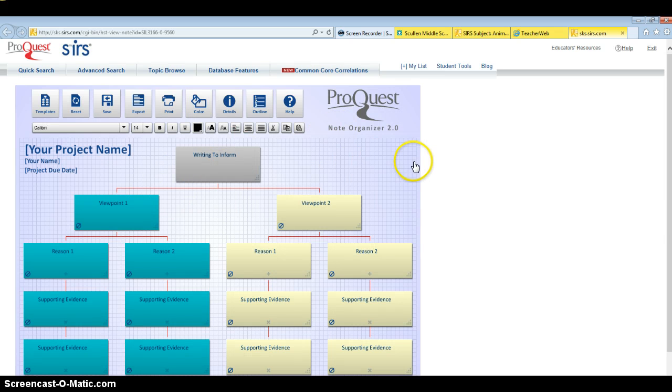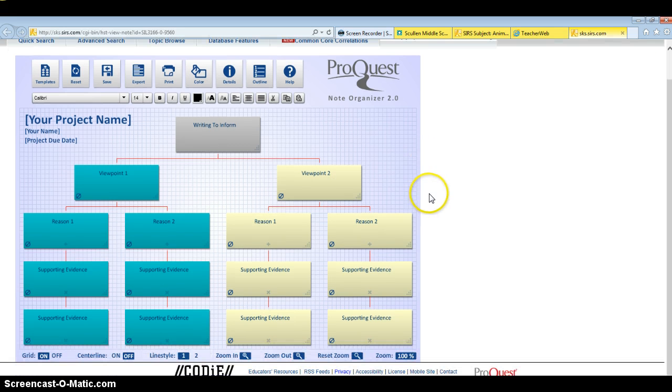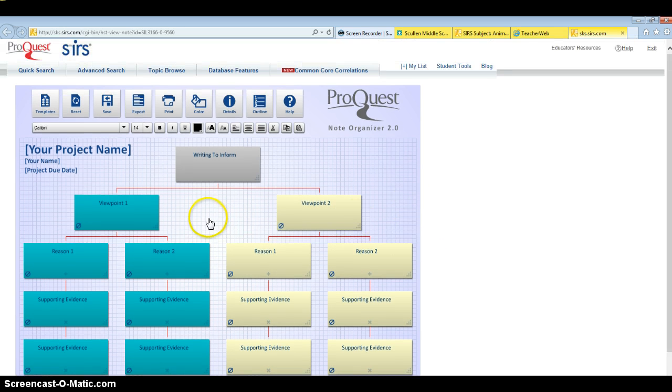And I actually have a link to this directly, but this was the best way to get to it inside the database. So here is where they could take some notes, and this could be a pro, this could be a con, or one pro, the second pro, depending on what you are asking from each student. This is an awesome template. They can type right on here, and then they can print this out, export it, or save it. Trying to think of what else, what other features students would want from this.